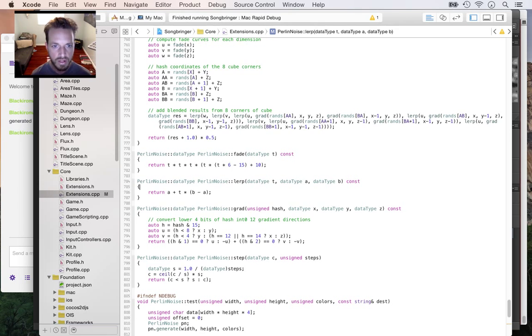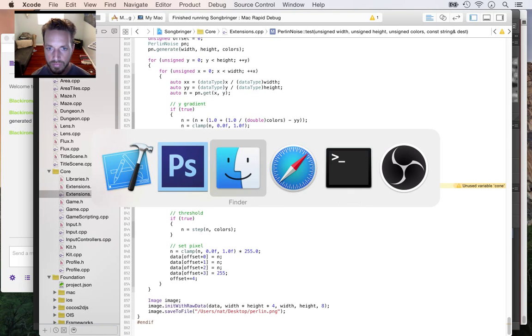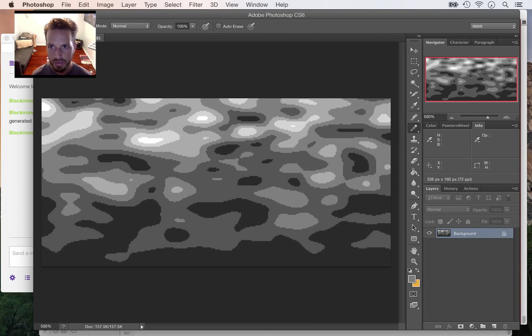So let's throw in a couple more bits to this algorithm I'm working on. One is this Y gradient. Let me show you what that looks like if I enable that. So there, it creates mountains more at the top, and water down below. Yeah, so I really do want to make a couple more things too, like a river.